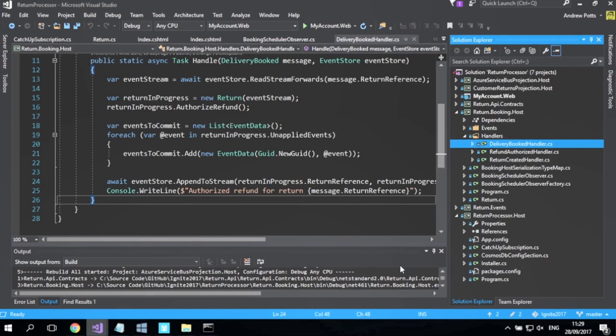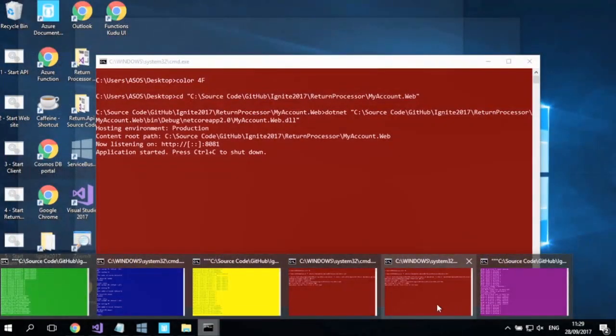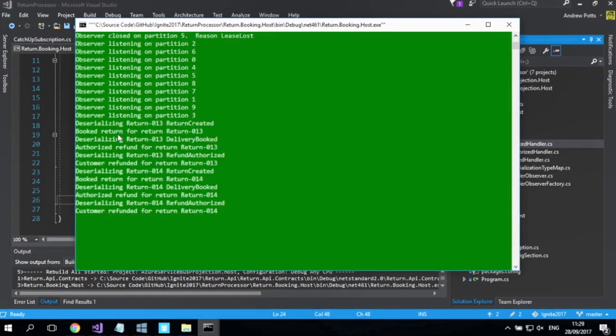So let me just show you this in action. What I've got here is the change feed observer, the code we were just looking at. You can see it's been booking some returns and deserializing some events.